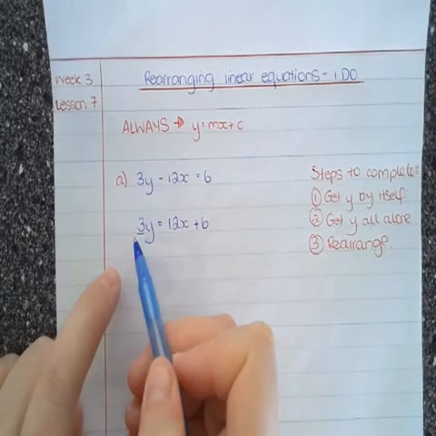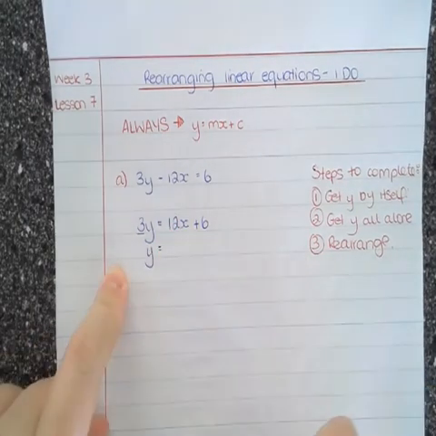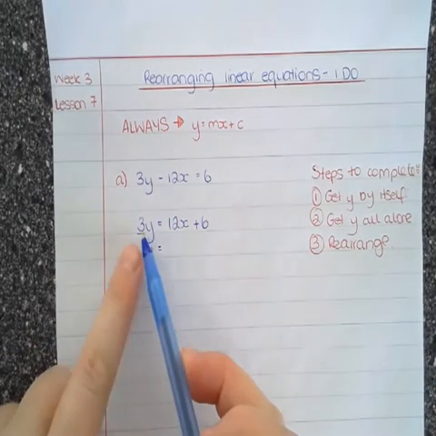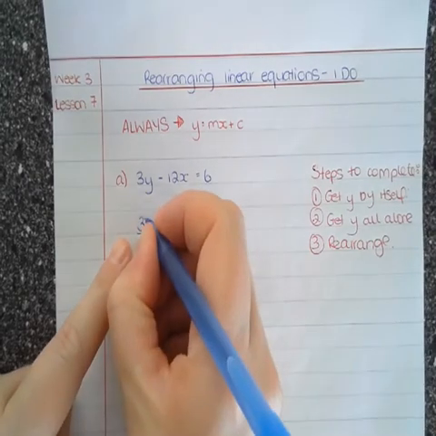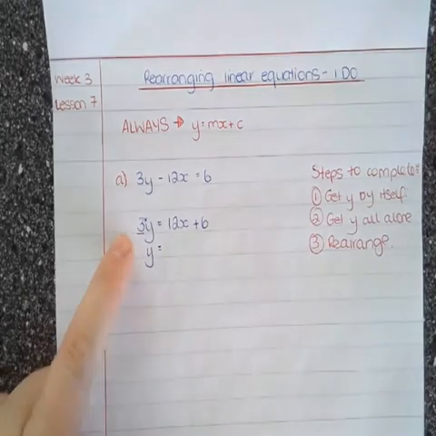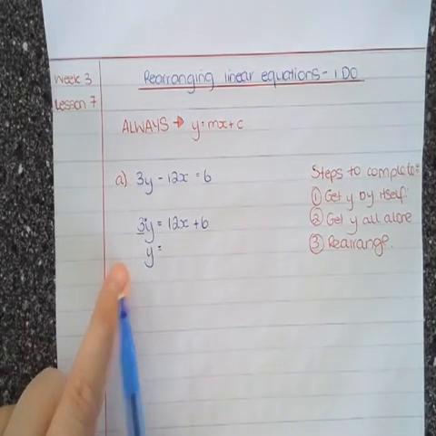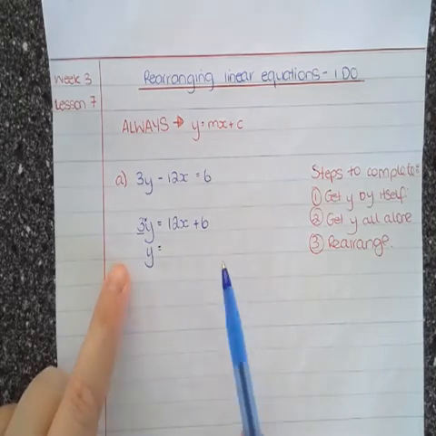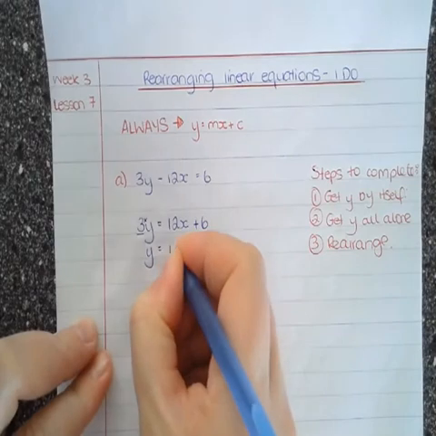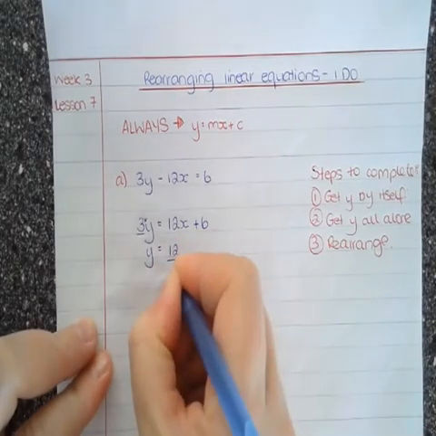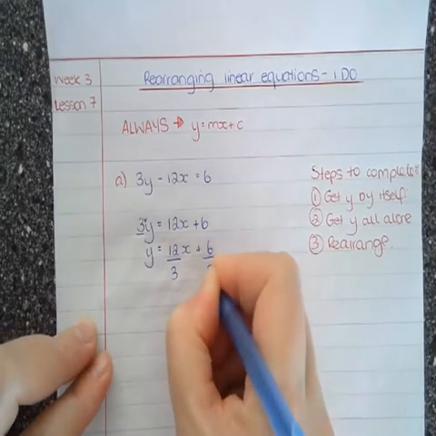We literally just want a y by itself. So we write our y. To get our 3 across, we need to do the opposite again. So you always assume that there is a little times between a coefficient and a variable. So if it's times over on this side of the equals, when we move it across, it is going to become a divide. So what you do is you need to divide 12 by 3 and 6 by 3.